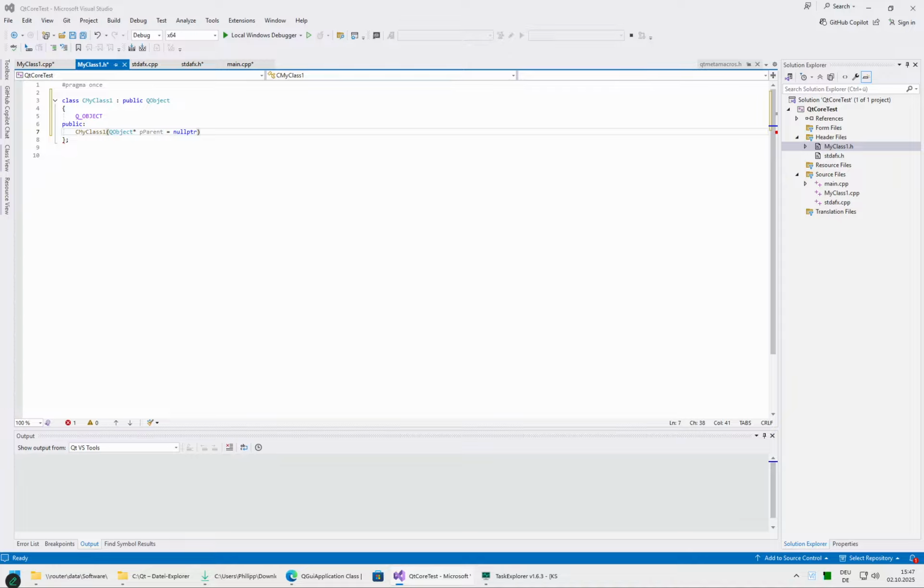Here you have classes which are independent of each other, except that a class which has some member variables, those member variables can be pointers to arbitrary other QObject derived classes, and then this class can set itself as a parent of sorts, such that if you delete the parent class, all the child classes will be deleted as well. So it helps you with memory management quite a lot, and there are a few other mechanisms which we'll also take a look at. We will not implement a destructor here, we don't need that.